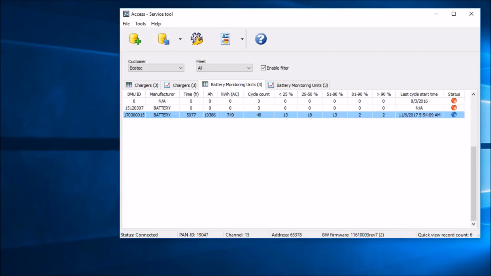In this video, we're going to discuss how to create a battery status report from BMU Pro data that you've downloaded from the BMU Pro. The first thing is to pick out the particular BMU that you want. In this case, I'm going to pick out this one right here, but I could have picked out any from any of these fleets that I have on file here. So we're going to choose this one.